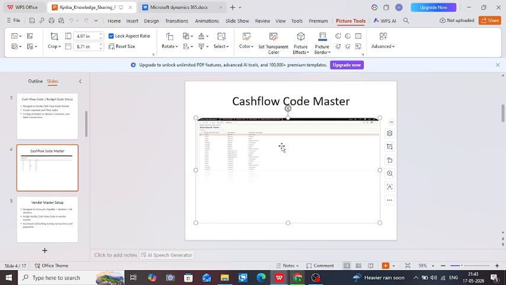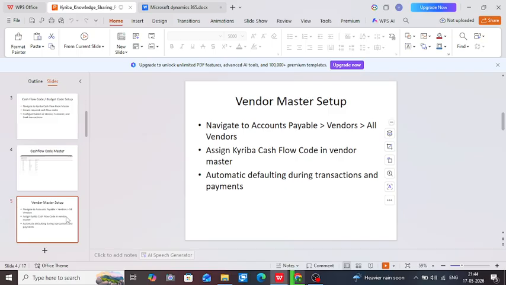When we click on that, it navigates to the cash flow code master, where we can specify budget codes and cash flow codes at the main account level, vendor level, customer level, and so on. At the vendor level, I'm explaining where we do that setup and how the code is linked, and I have the screenshot.